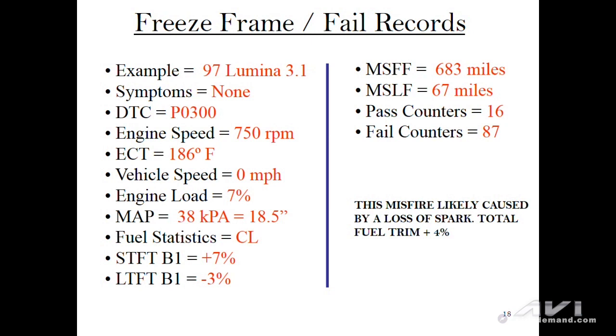We're addressing specifically misfire codes. We typically know in the real world that if you have a misfire code, in a lot of cases it's ignition-related — maybe the vehicle needs spark plugs, wires, coils, whatever. But take a minute and go to mode two on the global OBD2 scan tool and read the freeze frame. If you look at my screen right now on this 1997 Lumina 3.1, the MIL light is on with a P0300. We're going to mode two to investigate the freeze frame, focusing specifically on the short-term and long-term fuel trim.